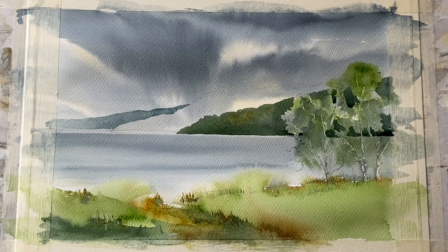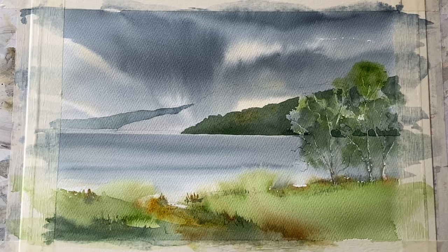Now I need to leave this to dry completely. As soon as it's dry, then I can continue with the painting. I can paint in the middle mountain and I can do some work on my trees.